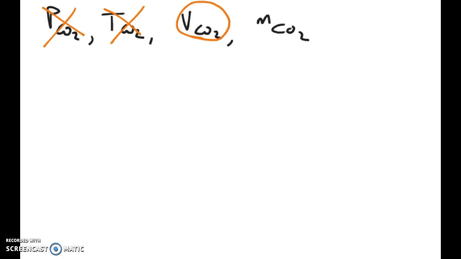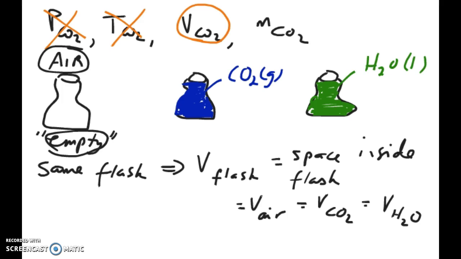Okay, so in the previous video we talked about measuring pressure and temperature of CO2, and now we're going to discuss how to measure the volume of CO2. Now, in order to understand how to measure volume, we really need to understand the difference between densities of various types of states. So let's think a little bit about what volume means.